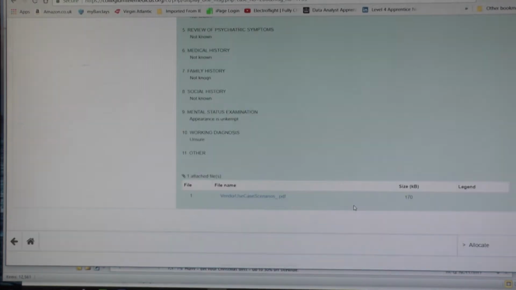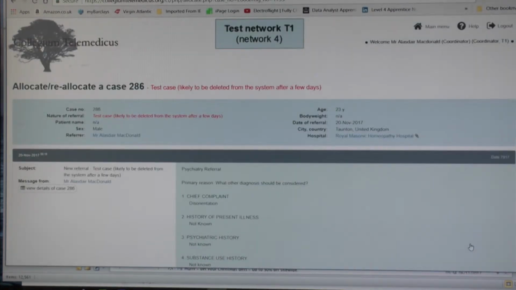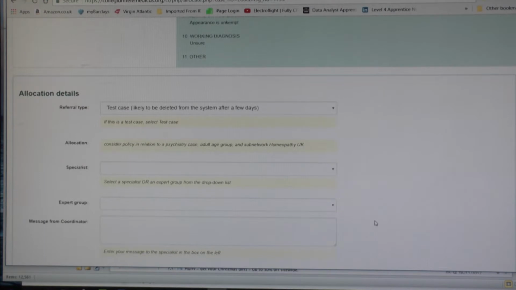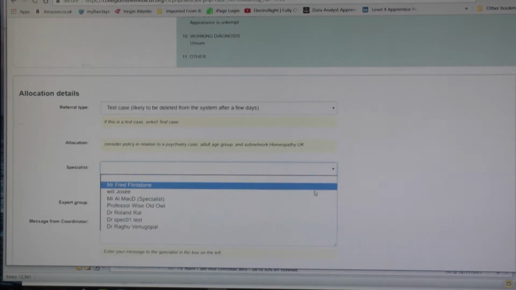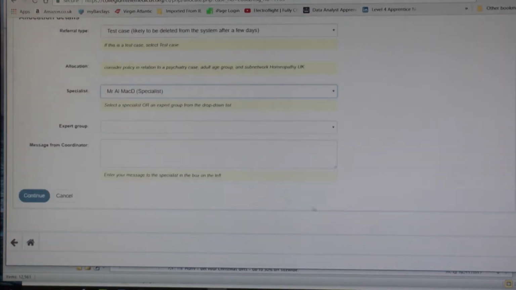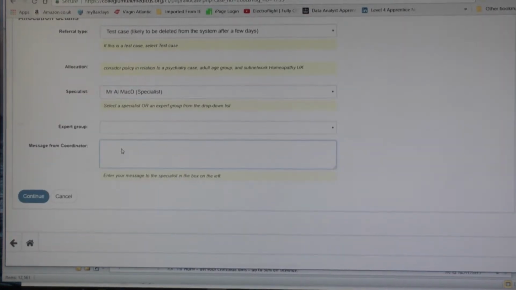Once we've displayed the summary received by the referrer, we have the option to allocate this to a particular specialist. The allocation details require certain inputs, specifically the specialist to whom it is to be referred, which is selected simply, and a message can be sent from the coordinator to the specialist.